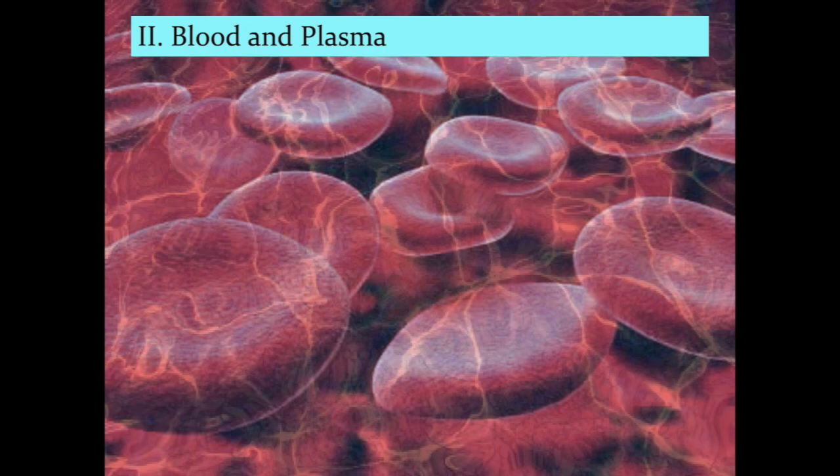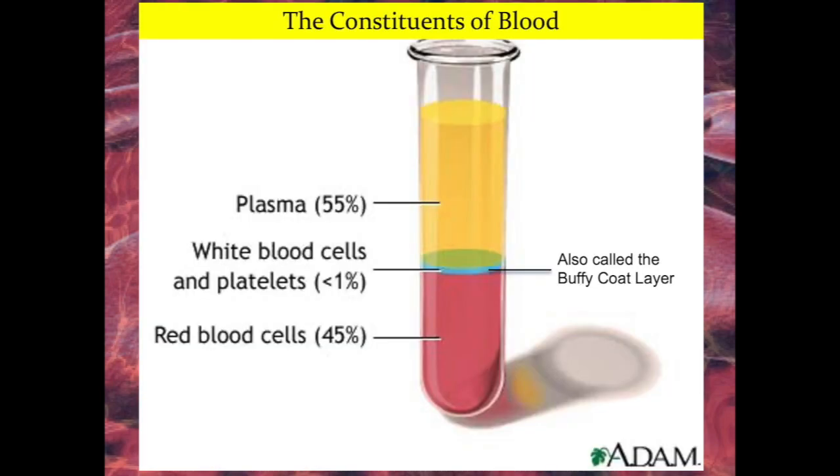If you were to take a test tube full of blood and put it in a centrifuge, you'd notice that as it would separate into layers, the plasma makes about 55% of the fluid that was totally there, and there's only 45% of red blood cells. So those are all packed in there. In the middle, floating between the two, is what's called the buffy coat layer. This is where white blood cells and platelets, which don't make up a whole lot of the constituents of blood, occur in that buffy coat layer.